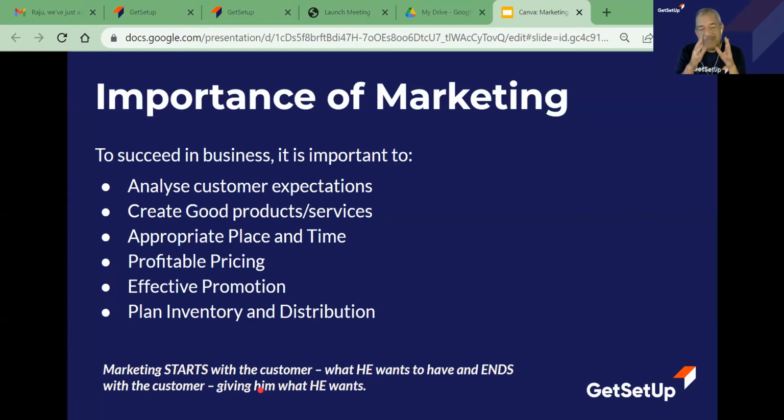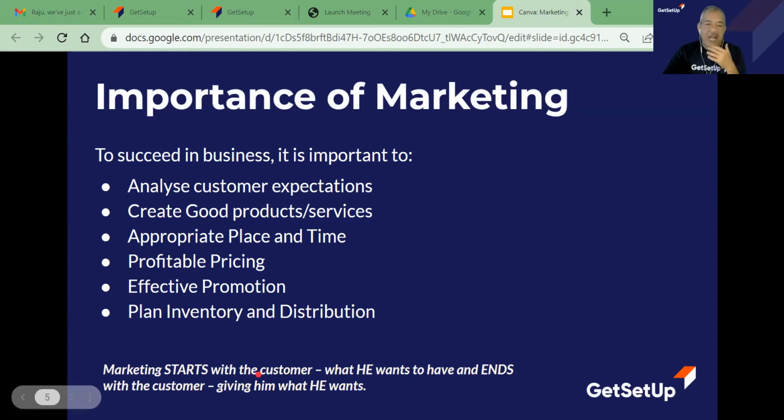We are talking about business, not just the satisfaction we get out of creating a great product. Here we are talking about a product which can be sold at a profitable price. Otherwise, it will just sit in the inventory and we will look at it, feel happy, but the monies are not recovered. Right? So this is again one of the things that we need to keep in mind when it gets to marketing.